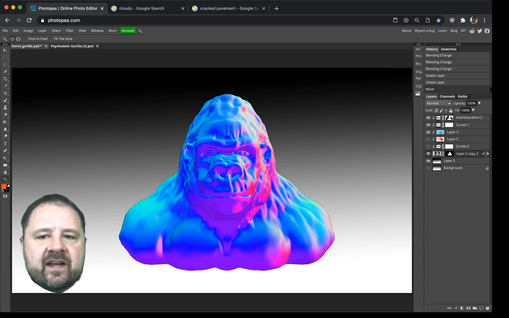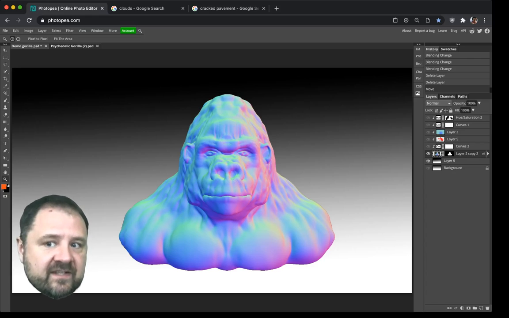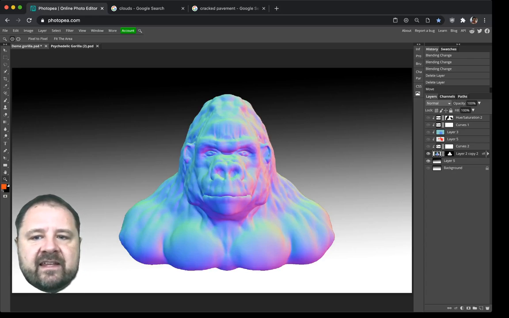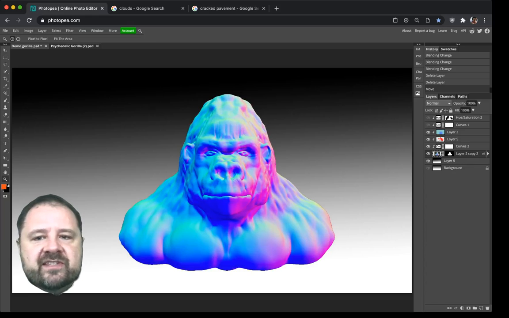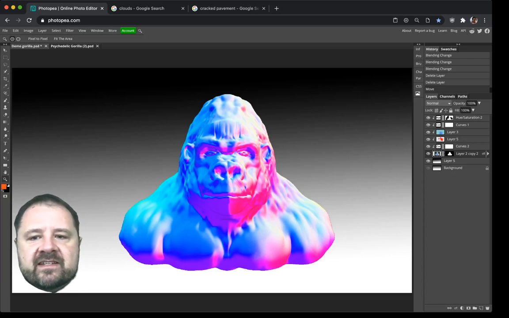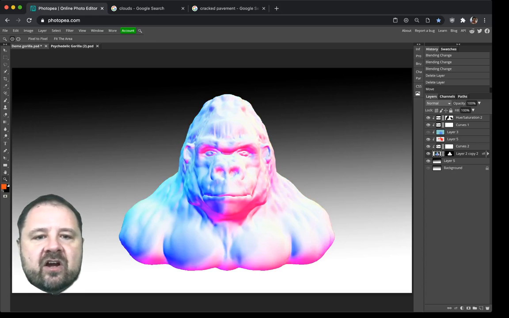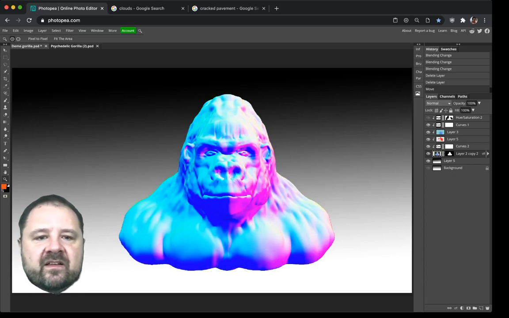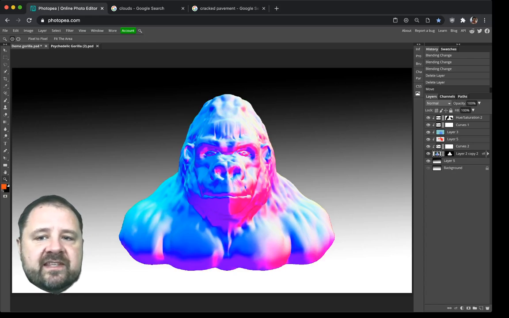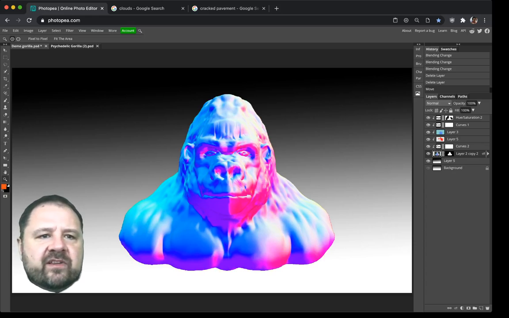So all of these layers right here are what are called clipped to my main layer. If you look closely at these layers, you'll see that they're kind of indented over, and they have a little arrow that's pointing down to the layer that they're clipped into. Okay, and what that means is that these adjustments that I've made are only affecting this single layer. You'll notice that they are not affecting the background at all. Okay, you can't really see that all that well.